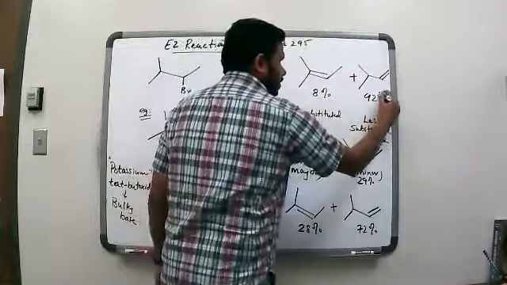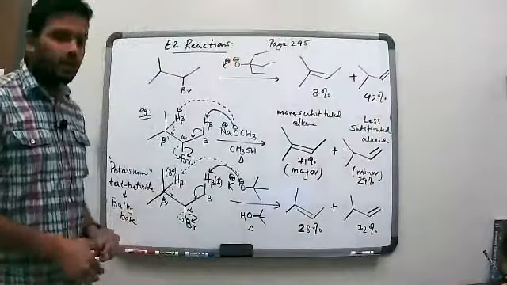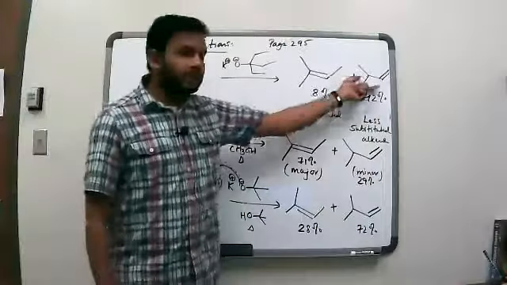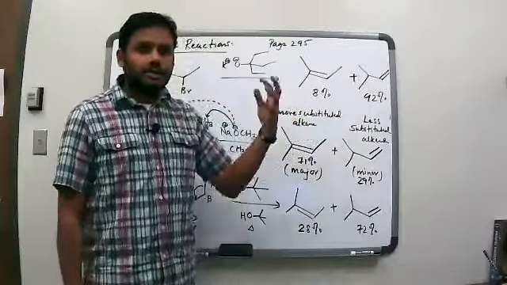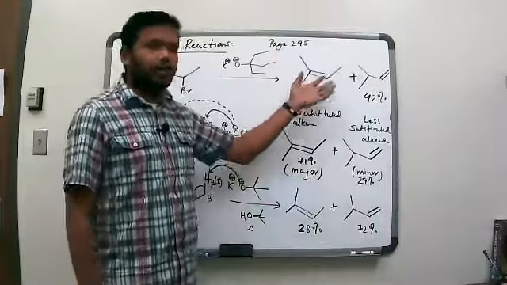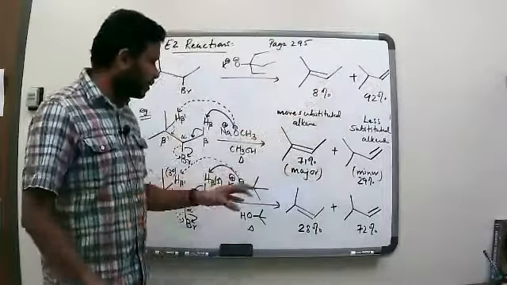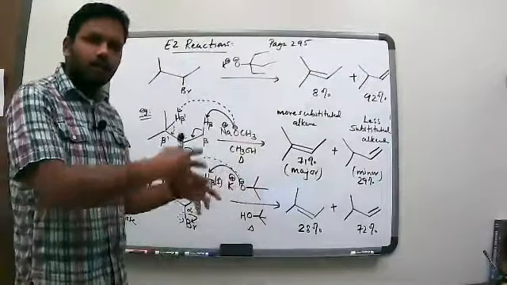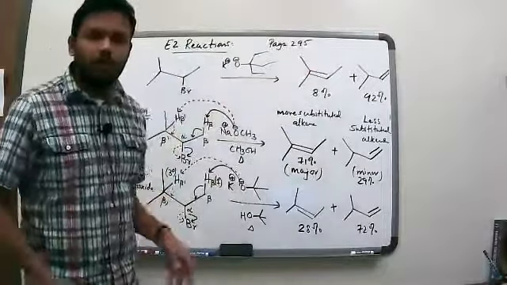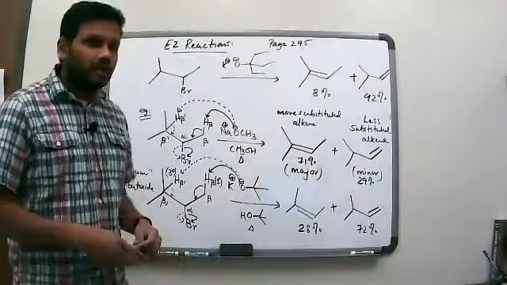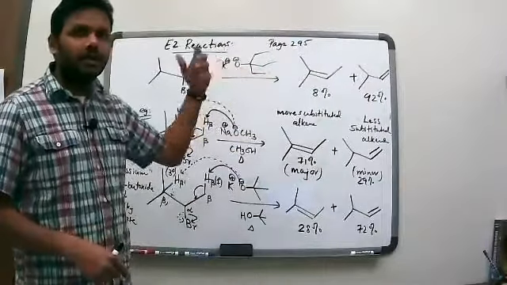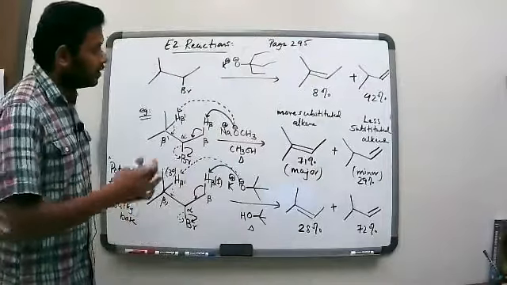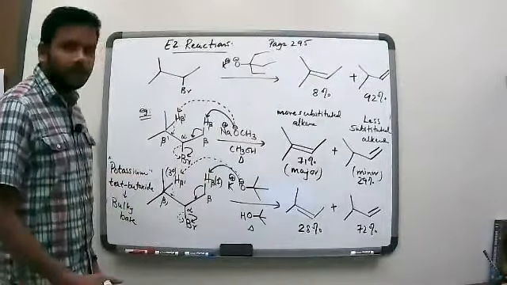and it turns out the numbers are 8% and 92%. So we can get almost 90% of the less substituted alkene, which also realize that the less substituted alkene is the less stable alkene. So it's not the preferred product from an E2 reaction, but we make it preferred by playing around with the base. Okay, we can change the base, make it bulky, and that helps us make more of the less stable product in some sense. So it's not the thermodynamic product, it is a kinetic product now, if you want to connect it to chapter 6. Okay, so it's not the thermodynamic product. So we can do this reaction.